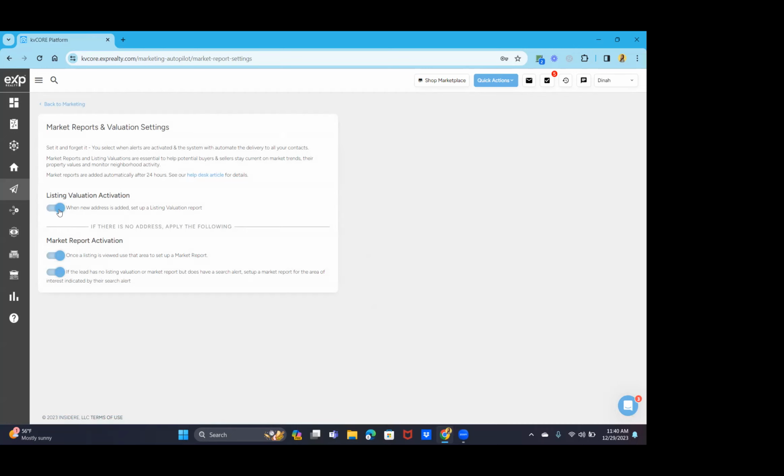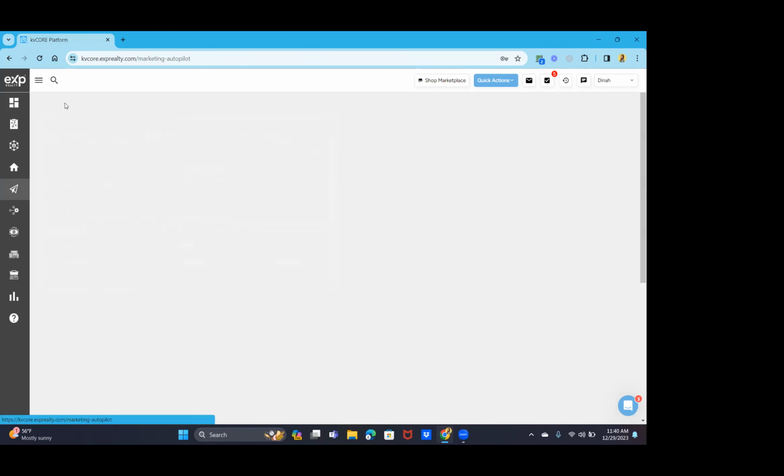So when this is toggled on, and let's say you upload a lead and type in their address, it's automatically going to send them a home valuation. You don't have to copy, paste, and set it up. Same thing with a market report. If they're looking at listings in a specific area, it'll set up a market report for that area. So this is something you may want to turn on.